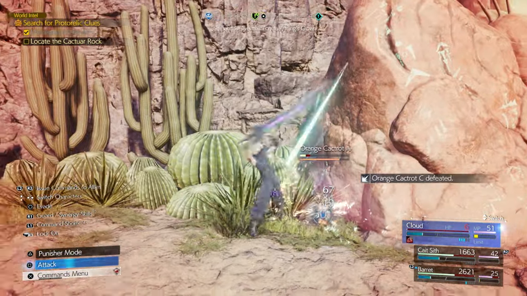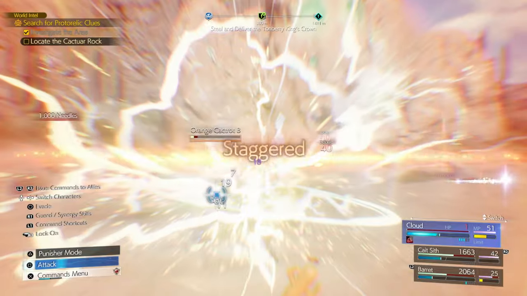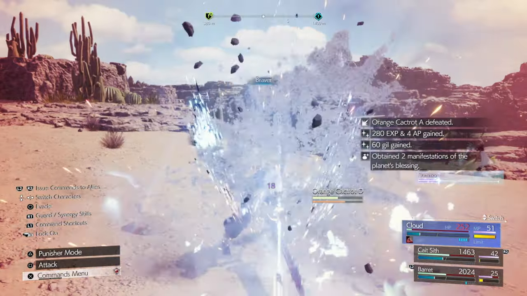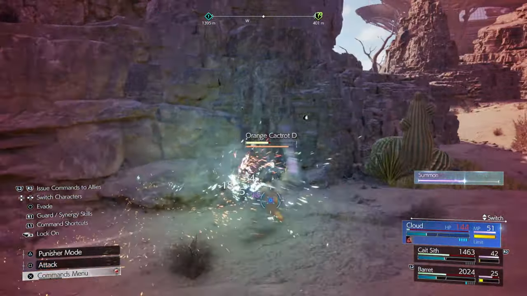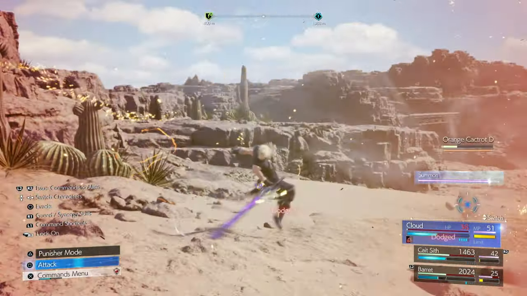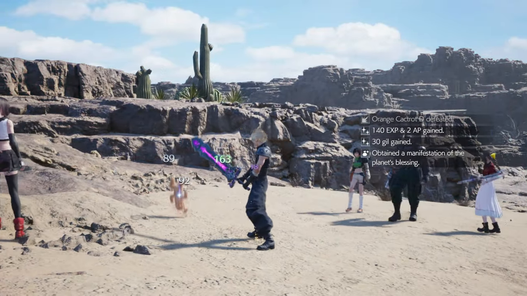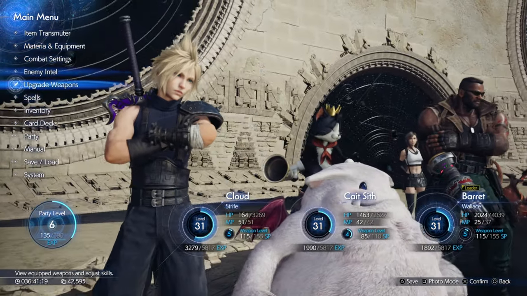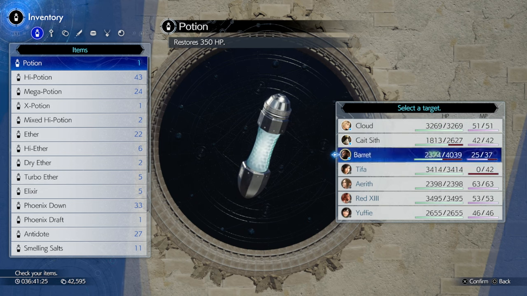Okay, well, didn't die. All good, baby. Sorry. Oh, how could you dodge that? I'm too good for you. Guess I'm hitting you a little bit. Oh my god, you dodged it. There we go. My god. We're all the way over here. Alright, I need to use some potions. There we go. I gotta put Cloud back on.